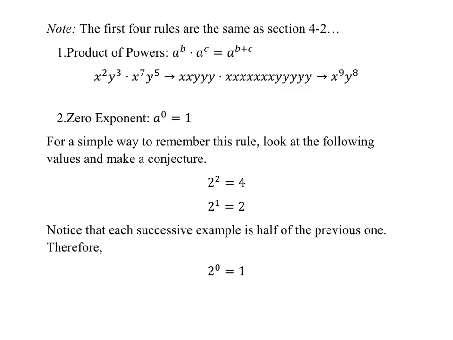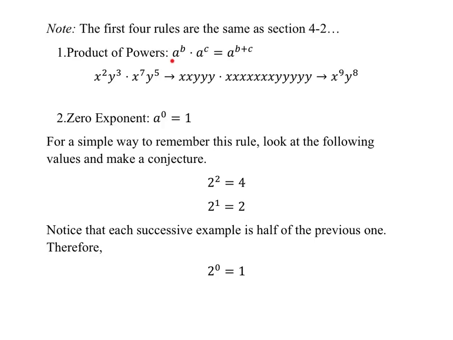The first rule can be thought of in several ways. The first idea is that it's a product of powers. So there's a product occurring of 2 things that have powers. The key for this rule is that the bases have to be the same for this rule to take effect. So if you want to write down a quick note, the note here is that the base is the same.